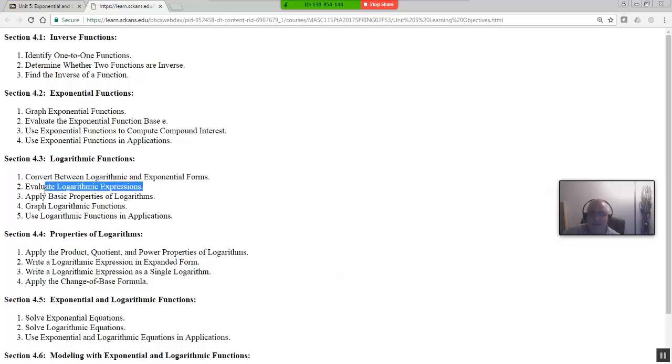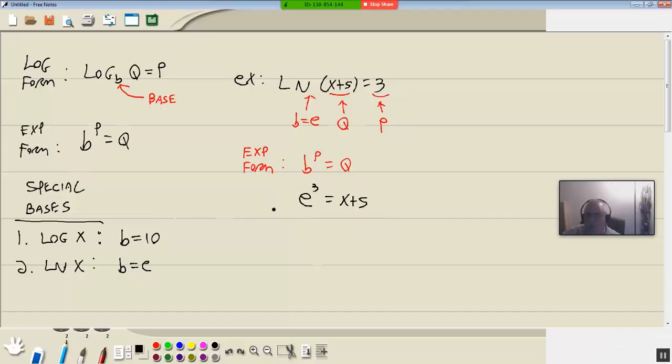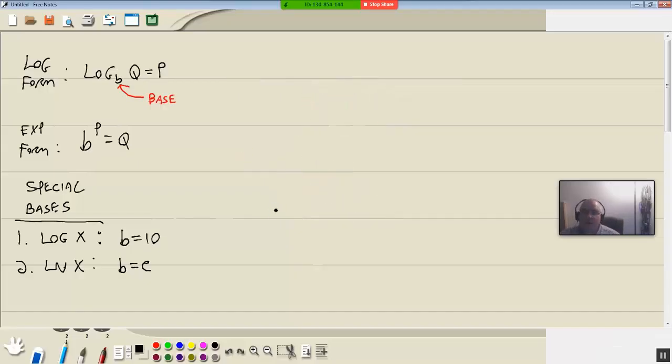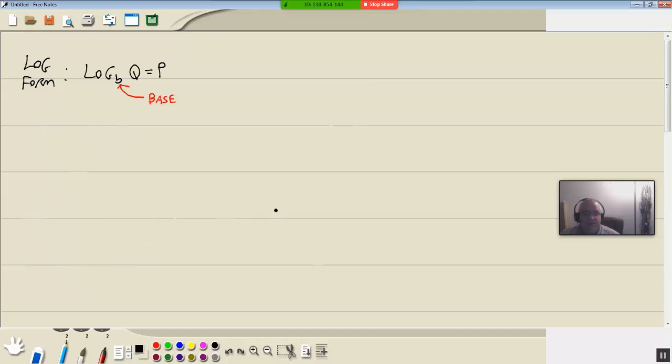Now the next topic asks us to evaluate log expressions. I'm going to go ahead and work one of these problems, then I'll write the property up. The property will make it look like a complex problem, but it's a fairly simple idea. Sometimes it's not so simple getting it in the right form.